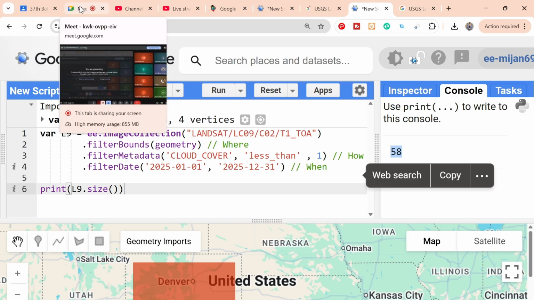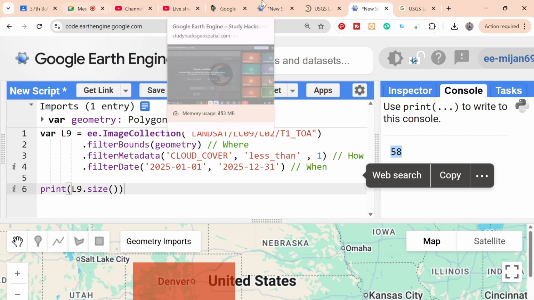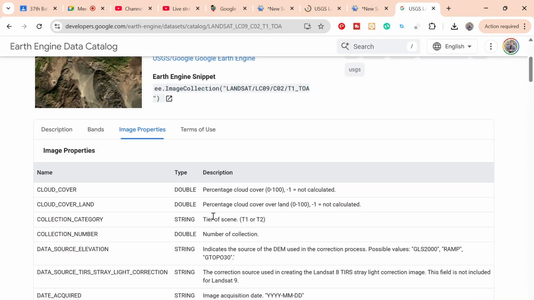So, what is the global standard of the cloud cover percentage? Globally, it includes all clouds. If you check the cloud property, it is available from 0 to 100%. For the whole study area we find 0 to 100%. But when you filter, we try to choose less than 1%, because 1% is better.